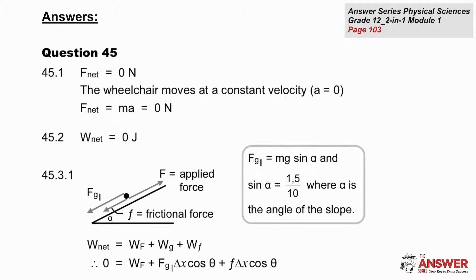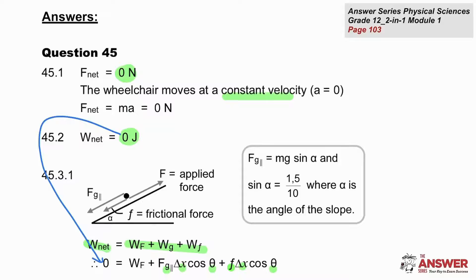Here are the answers. Because of that constant velocity, F net is zero, and therefore the net work on that object is zero joules. We can ignore the normal force because it is acting at 90 degrees to delta x. That leaves us with three amounts of work which, when we add them up together, give us the net work done on that object. We know these quantities and the net work is zero joules, so substituting all of those numbers in, it is possible to calculate the work done by the applied force.